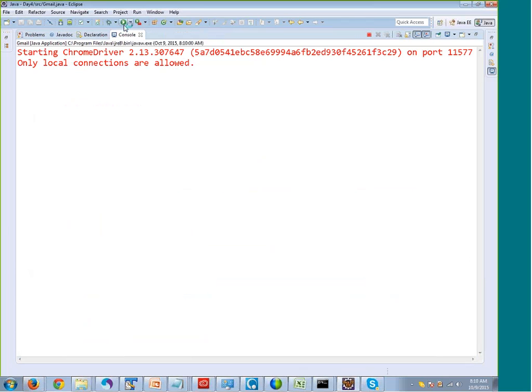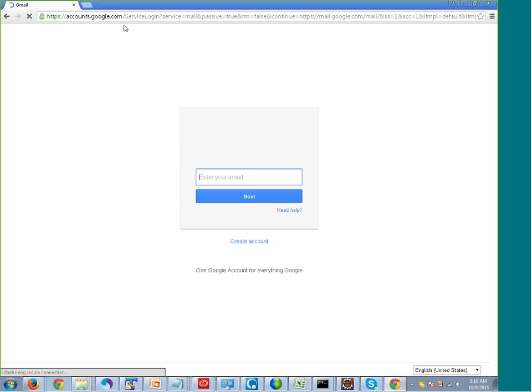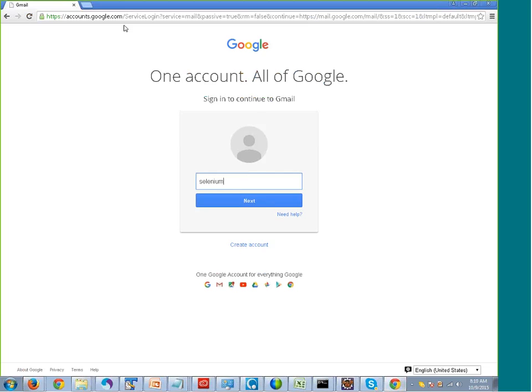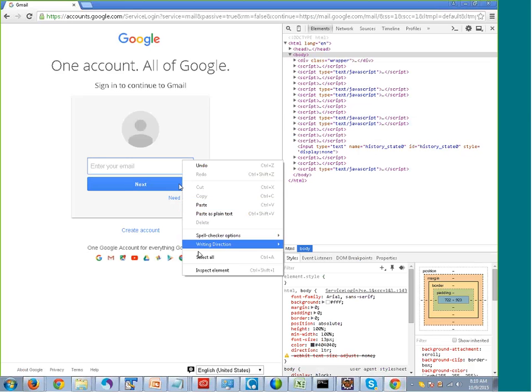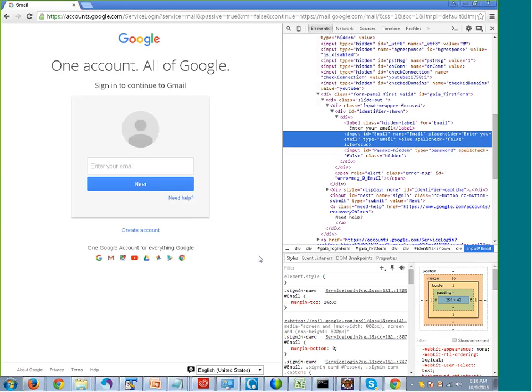But what if you want to calculate your XPaths on Chrome? You can do that, it's very easy. This code will work, it's not that the code will not work. But if you right click on it and select inspect element, as I told you, the Chrome Inspector will open up. You can inspect the element in the Chrome Inspector, and the element is highlighted.